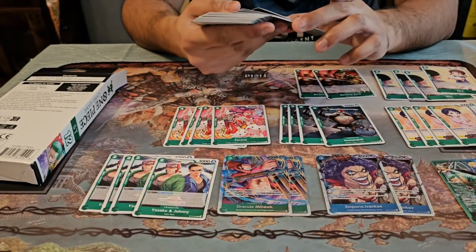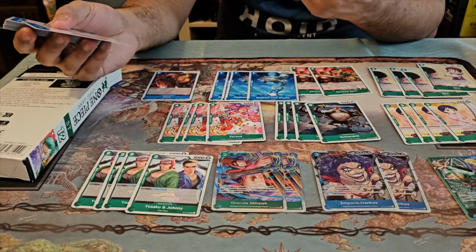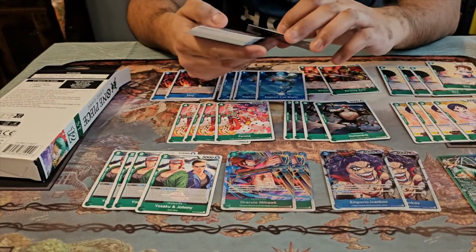Then you've got, for some reason, they keep putting 1/3s in these starters. On the blue side, we've got Sanji here. This one's pretty terrible. Don 1 when attacking, if you have 5 or less cards in your hand, it is a 5k until the end of your opponent's next turn. Great, I'm just going to bot deck it.